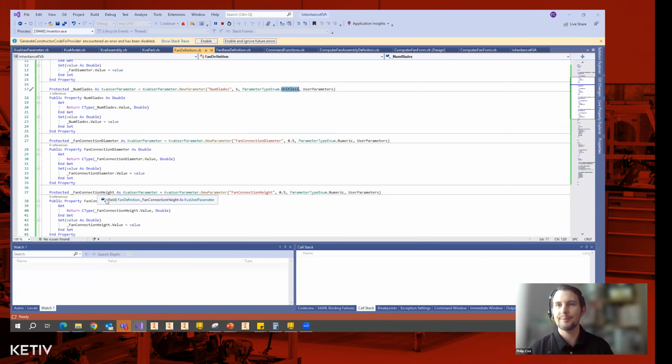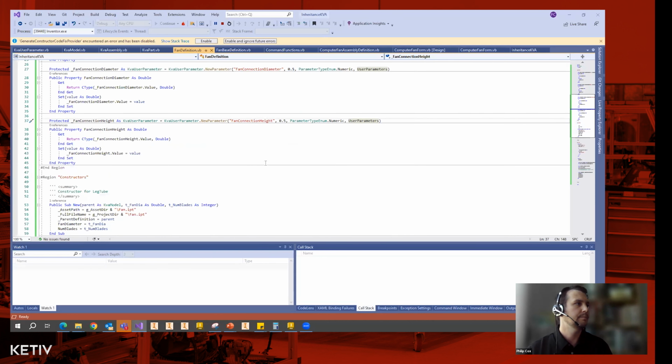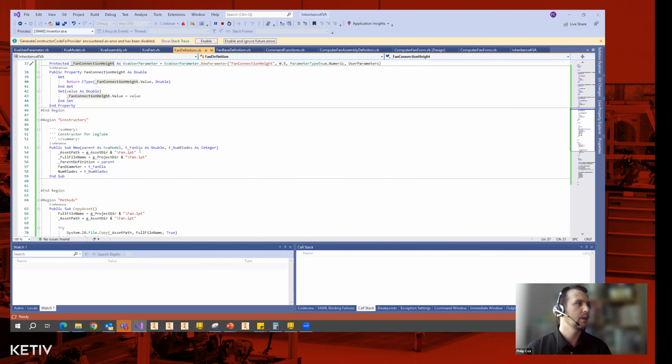I'm not actually doing anything with them, but I can just copy these. And as we add parameters to our classes, all I have to change is the name that matches what Inventor has, the value, and then also the type. I don't touch that. That adds it to that list. And then of course you have to name it something so you can use it in your code.